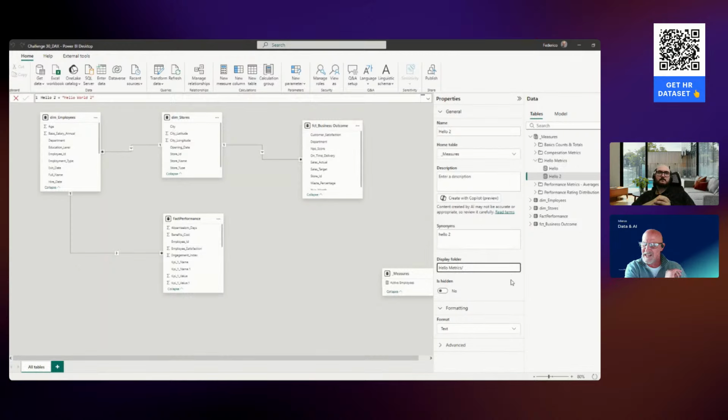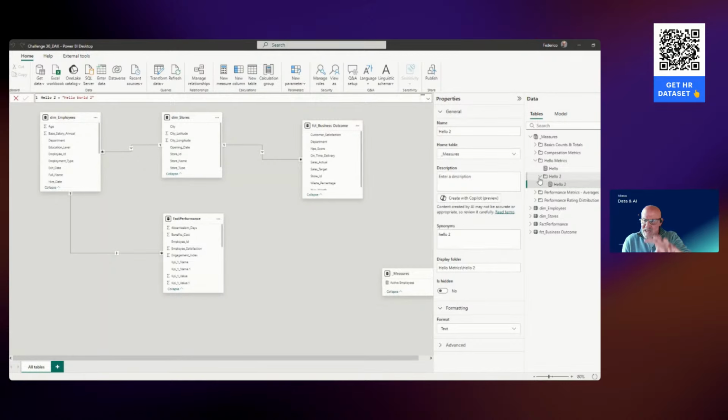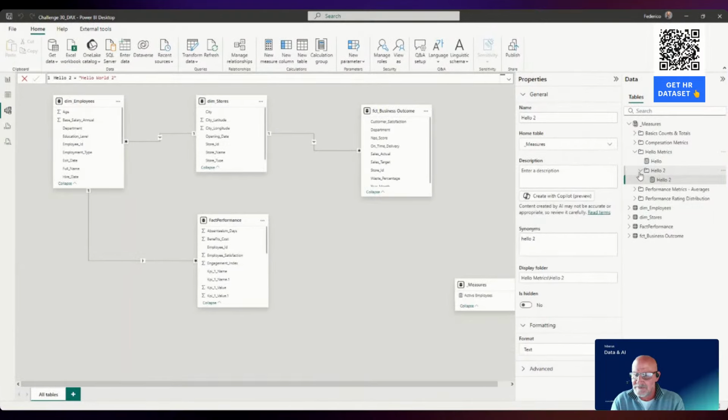No, maybe it's the slash the other way. Hello 2. Is that one? Okay, there you go. No, it's not that one. If that happened to you, don't worry. Just do that, and it will now come back properly. So it's the slash for that side. And now you have your folder with your measures and a subfolder to make sure you have your measures properly organized.